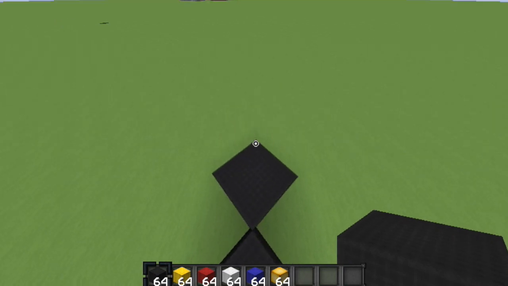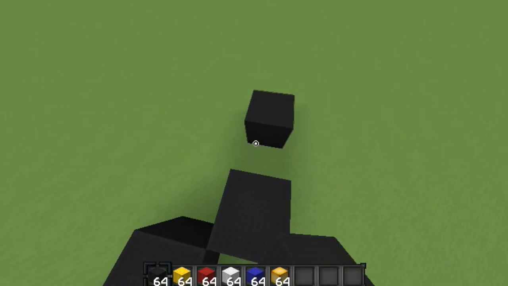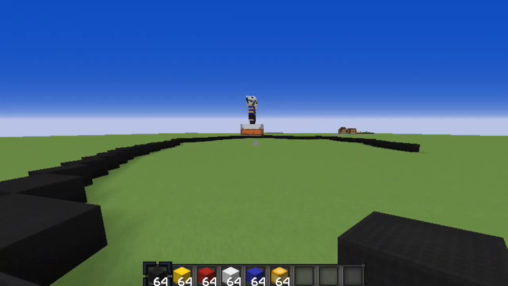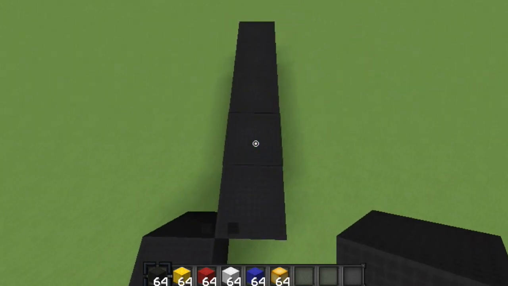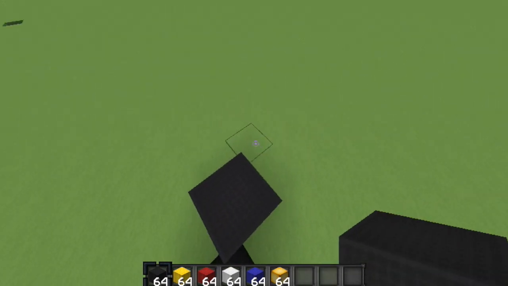Then what we're going to do is go up 2 diagonal like this. Then go up 3 with this diagonal. And then go up 5. So 1, 2, 3, 4, 5. See, pretty sure it's right here. And now once that we've got that, we're going to go diagonal by 1, 2, 3.